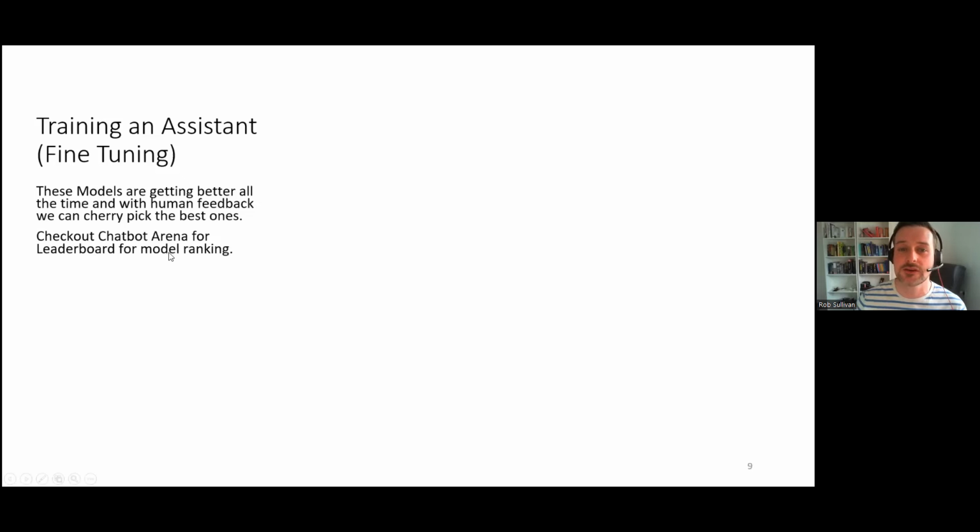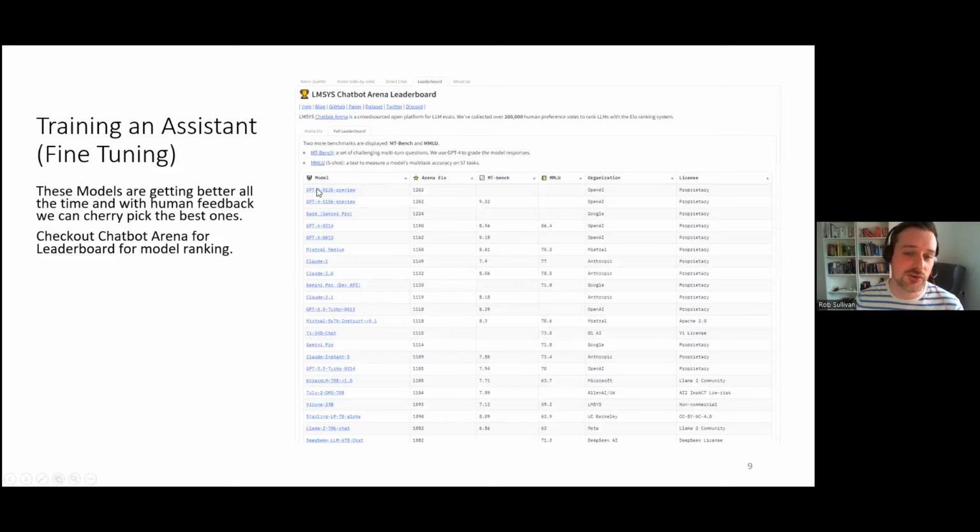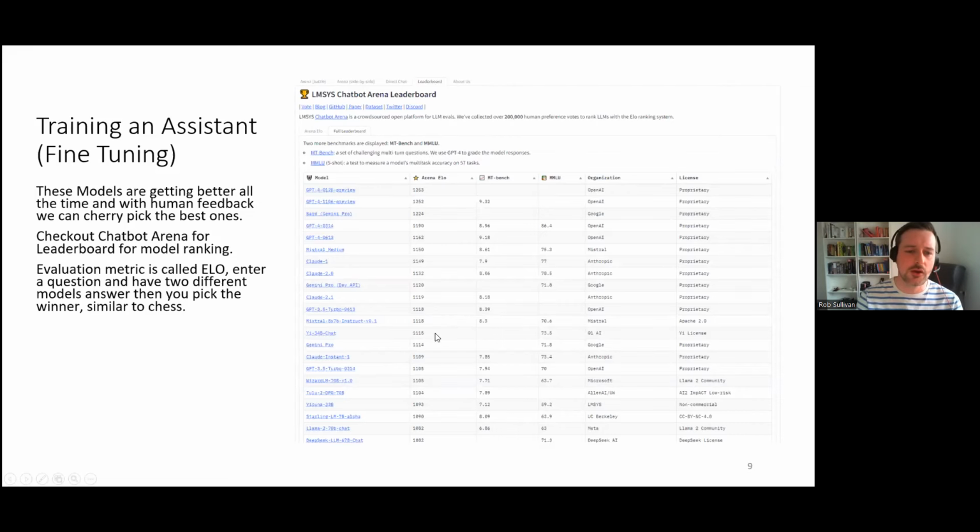But I just want you to think about what we're looking at here. Obviously you can see ChatGPT 4 at the top is leading, but a lot of the models that are excelling in this space are proprietary. But what I find very interesting is a lot of the open source models are slowly creeping up the ranks. And the main metric they're using is this Elo metric. And from my understanding, you take a question, two models get to respond, and then you pick the best one, kind of similar to how chess is evaluated.